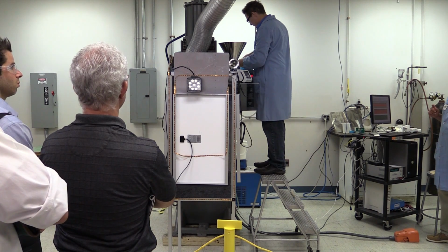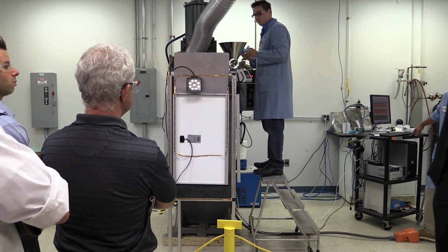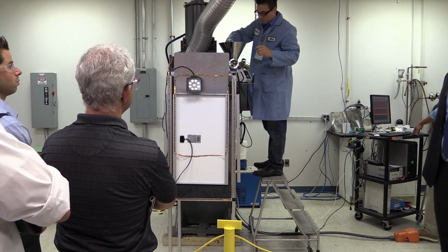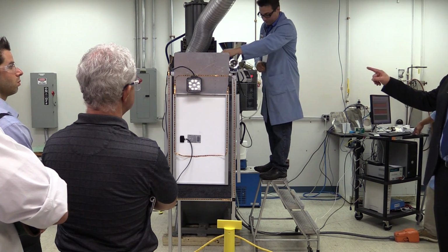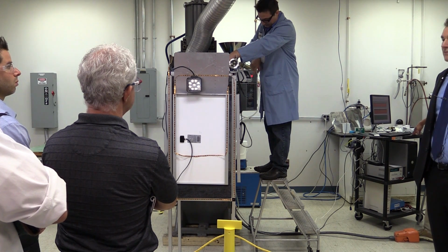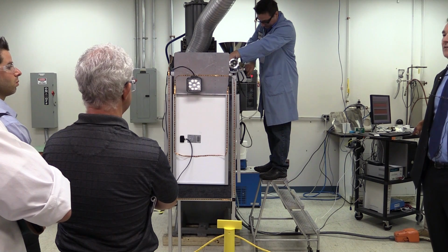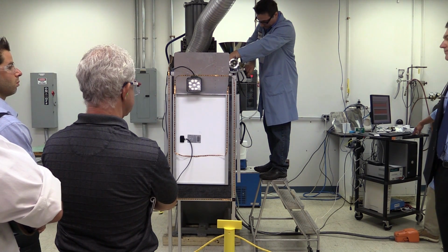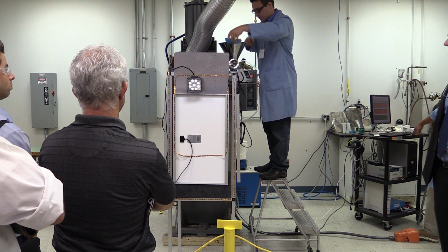Putting fuel in now. It's just a water-based solid fuel. Again, it's a metal powder, an inorganic compound that forms a hydrate, and it's going into the vibratory feed, then through the vibratory tube and being fed into those rollers. They're being electrified to ignite the fuel. He's just setting the flow rate now.